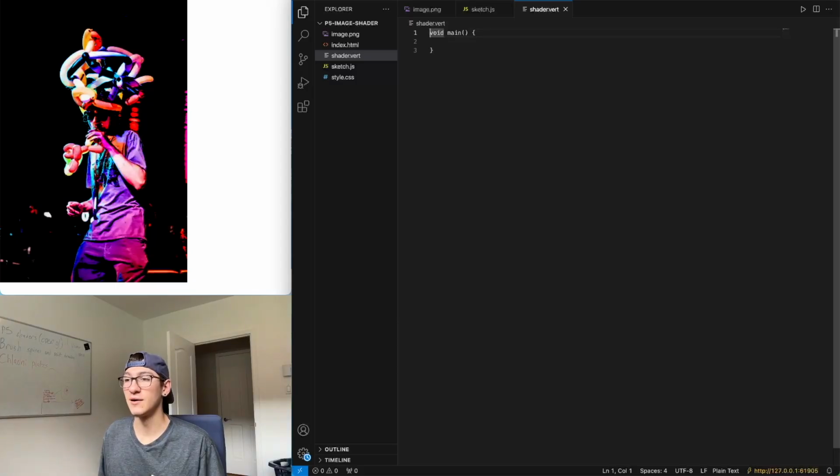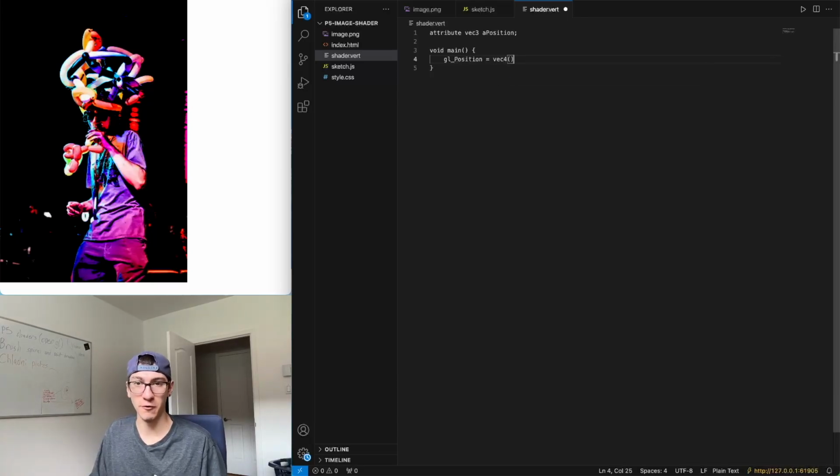In the vertex shader, we will set one attribute, kind of a variable that gets passed from outside of the file. So the attribute will be a vector of length 3, and the variable name will be called aPosition. Awesome. And then we're going to use it and set the gl_Position as a vec4, which is required to be a vec4.